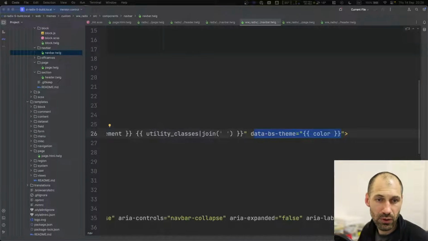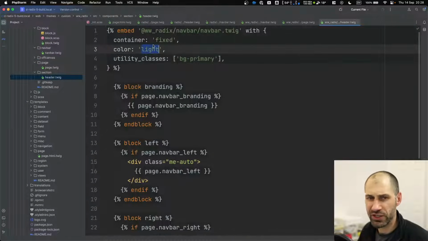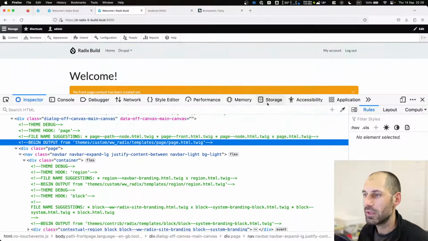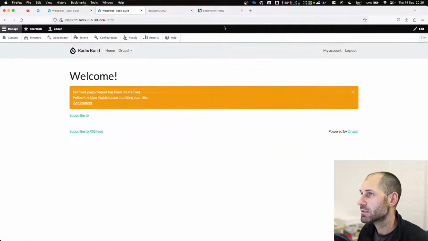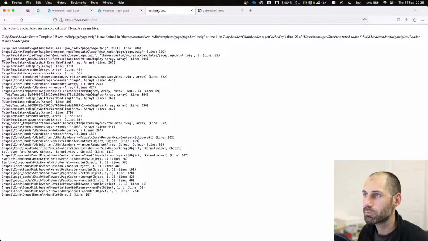Yeah. Anyway, if it doesn't work, we will figure it out. Oh, no. The other thing we need to do, change color to dark. Because then what's going to happen is we will get this navbar right here. This one right here.